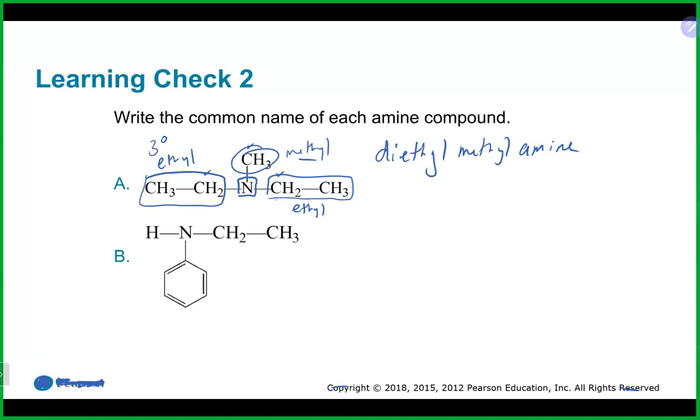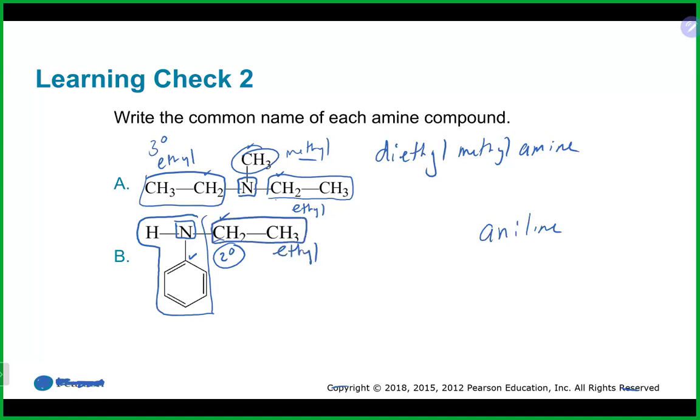All right, taking a look at this one here. That's a nitrogen with 1 carbon, by the way, and 2 carbons. That is a tertiary amine in this case. That, though, is a nitrogen or an amine group that's attached to a benzene ring. So that is going to give us our aniline. And that means that we do have one group attached there, which is an ethyl group. And that ethyl group, once again, is not attached to a carbon, but is attached to a nitrogen. So that's going to be an N-ethyl, just to indicate that it's attached directly to the nitrogen and not a carbon in this case. Any question?